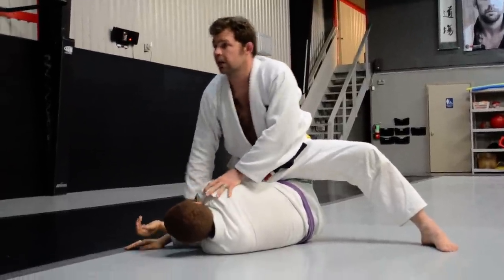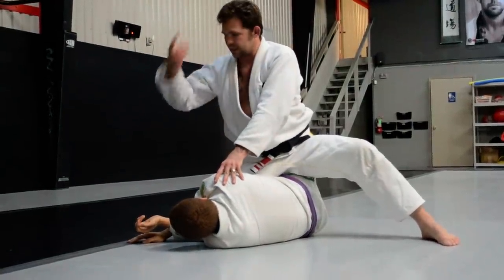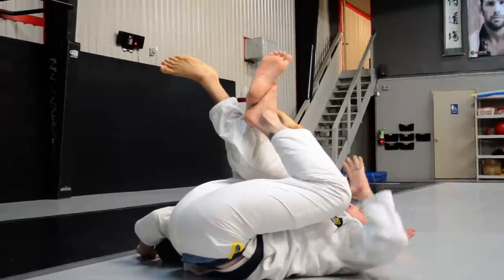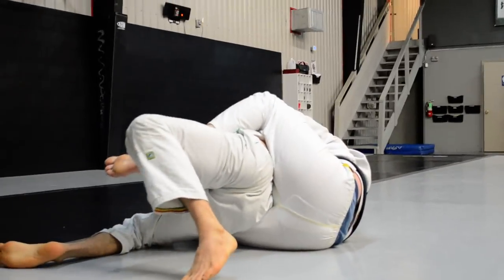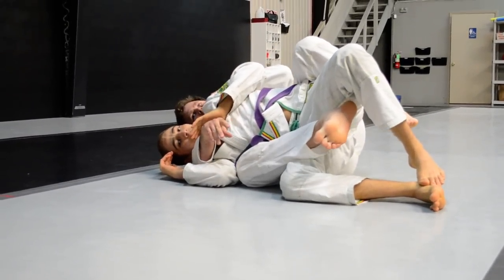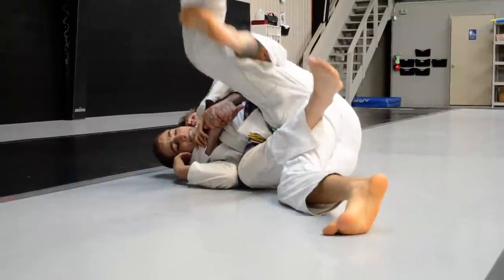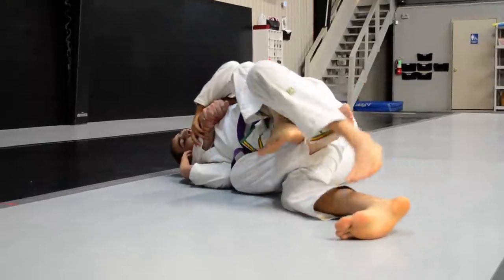Now quickly, I'm going to shoot my hand through and use my right foot that's hooked — hooking his thigh — to kick him over the top. Some people use the right foot to help, some use the left foot to help, and I adjust a little. When I land here, does it matter that I don't get two hooks right away? No, because I have a bottom hook. I can lift, I can cross, back to the hip, and I can stay tight here for the seat belt, making my second hook whenever I'm ready.